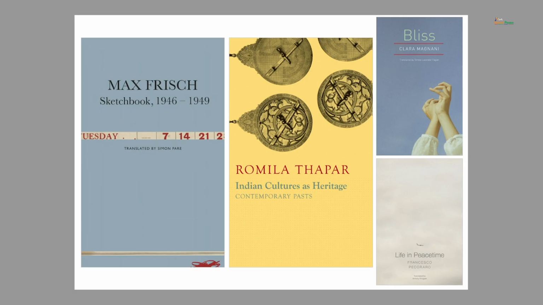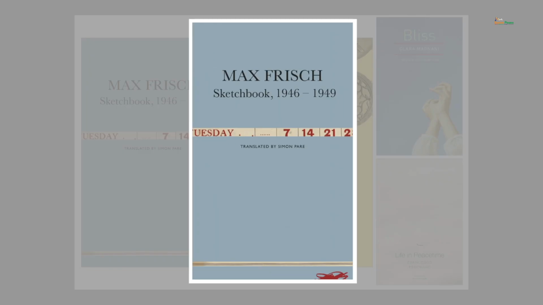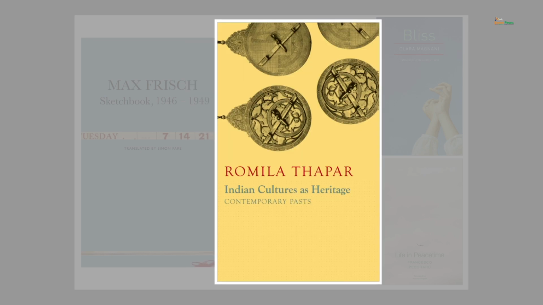on a cover. On the left hand side, we have the blue Max Frisch journal. As you can see, it is a journal. Again, these are reproductions, translations of his notebooks. And I have used just a strip of the calendar to indicate that these books are effectively like his daily diaries, and the rest of it has been left blank. The Romila Thapar cover also is a slightly top-heavy cover. Most of the visuals and the type treatment are coming towards the top. The bottom has been left just to breathe because the visual motifs are quite large here.